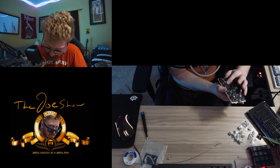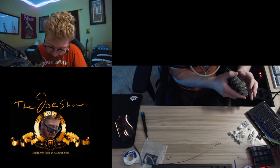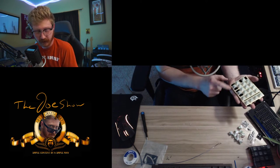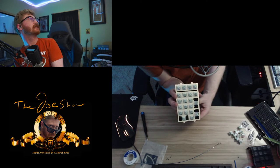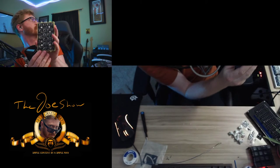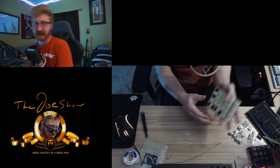Just double checking everything's actually soldered in. Everything got kind of weird down towards the bottom, especially with the stabilizers. So there we go. There's what it looks like all soldered in. Hold it up here to the good camera. That's pretty neat.